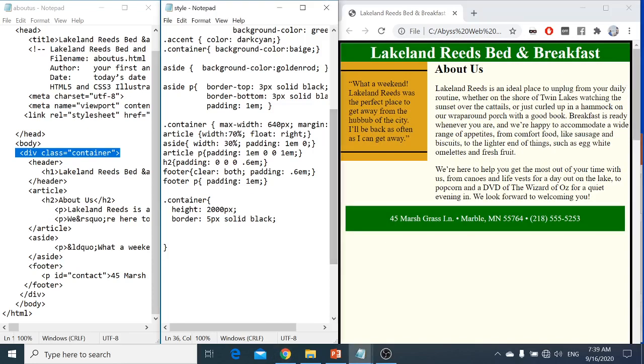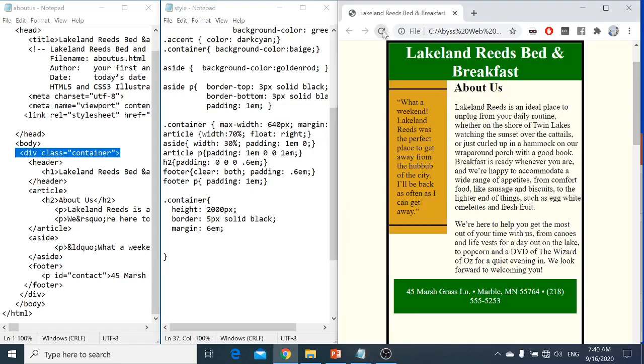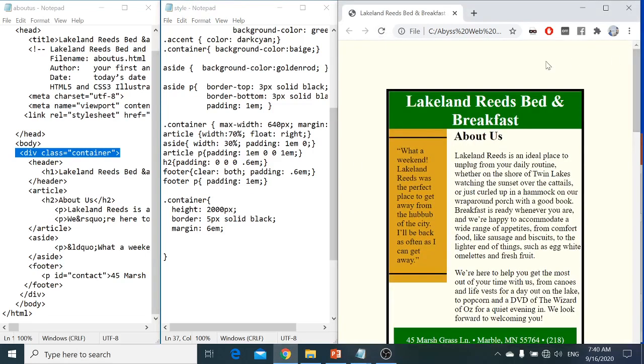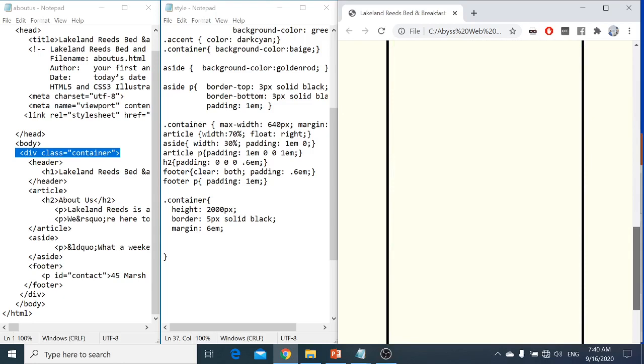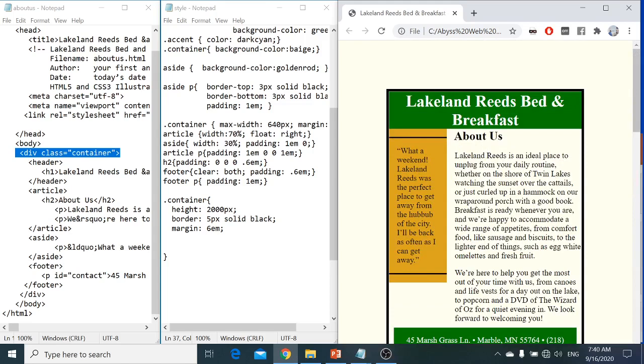Now I want to push this container a little bit down. So I'm going to say something simple: margin is like 6 em maybe. So 6 em from every side. There you go. So the top is now vacant. My container starts from the 6 em position from the top, from the left, from the right, and this is my container now. You can see here that from all sides I have 6 em.